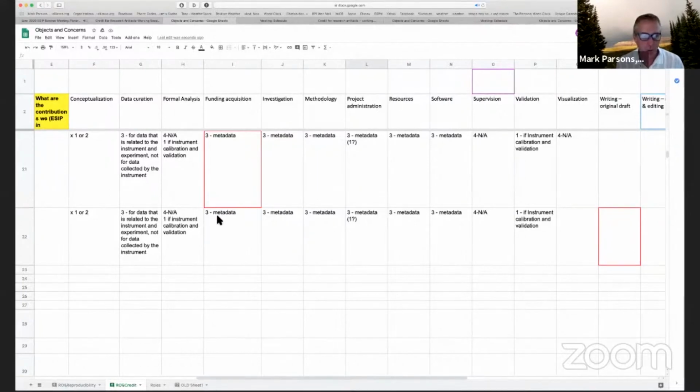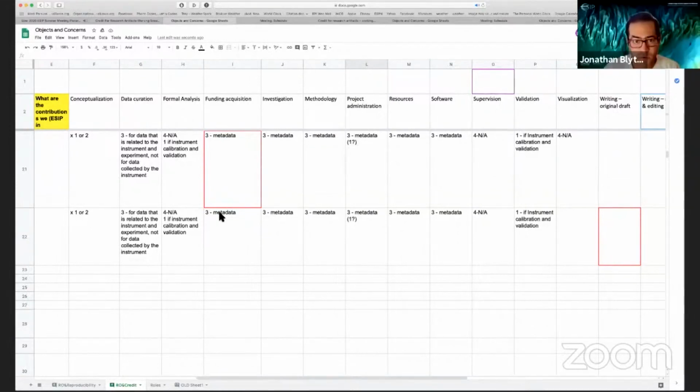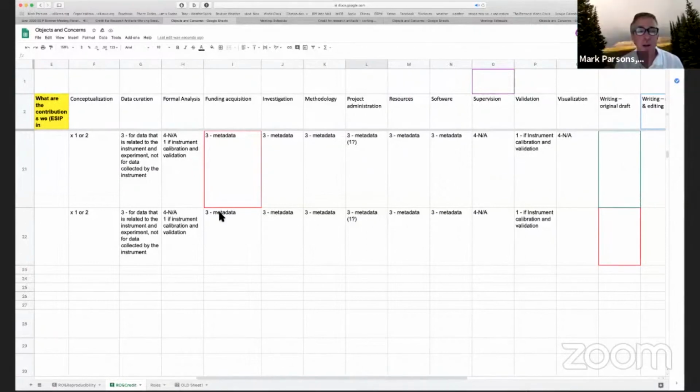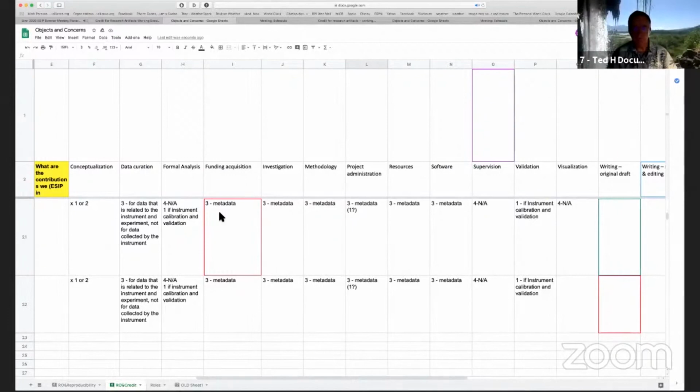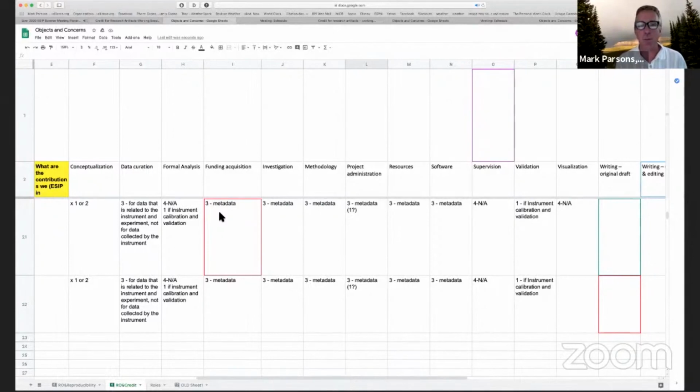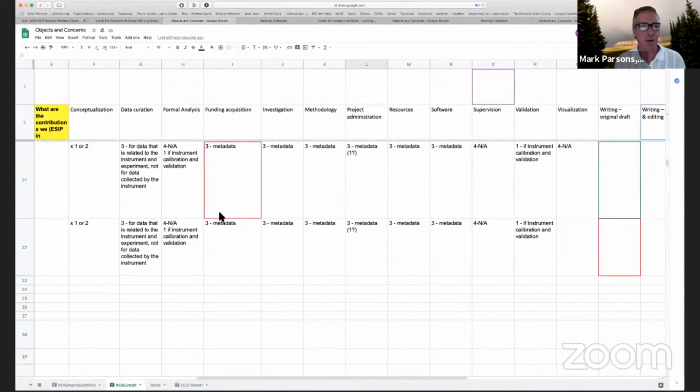Most people haven't voted, but I'm seeing a roughly equal mix of yeses and nos. Where does that vote happen? My question is, is it worth continuing to pursue this exercise with the credit taxonomy? The credit taxonomy alone. If you click on participants in your Zoom bar, you'll see the list of participants, and you can click a yes or a no.